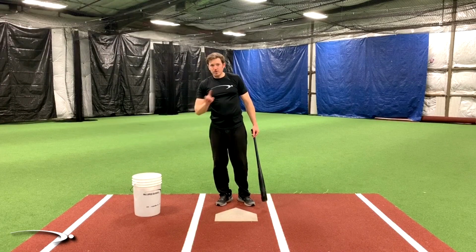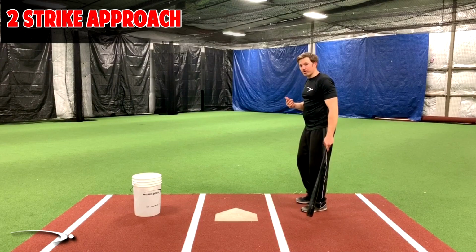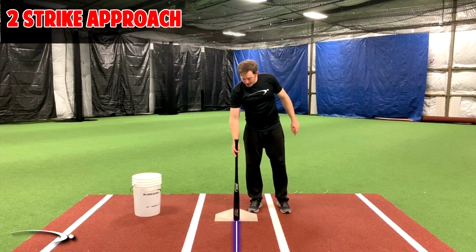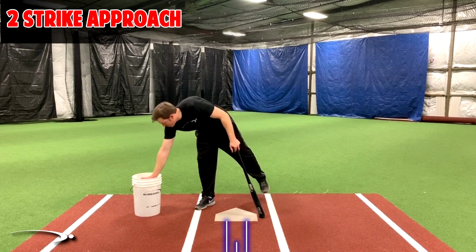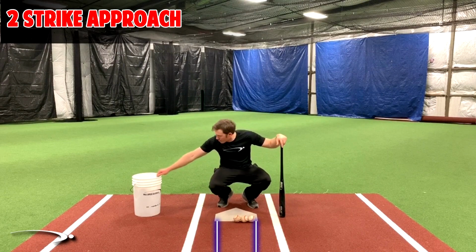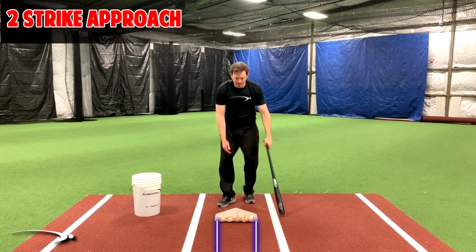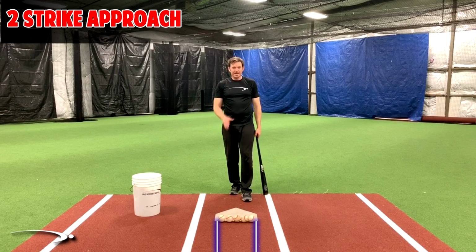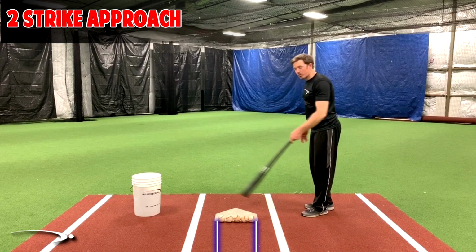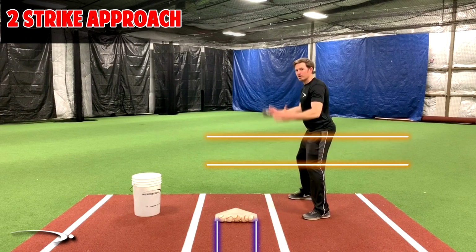Now, with 2 strikes on this approach, we're going to do a very similar thing. We are still looking for pitches out over the middle of the plate, but we're going to expand that a little bit. So instead of the dead middle of the plate, we're going to think of everywhere but the corners. And again, this is for a too aggressive hitter. We're thinking everywhere but the very tips of the corners of the plate. So now we're covering the entire middle of the plate but the corners. And again, this is a little bit of a mind psych, because you'll end up covering the entire plate, but we're expanding that zone, and we're also going to expand the height from belt to knees to knees to shoulders.